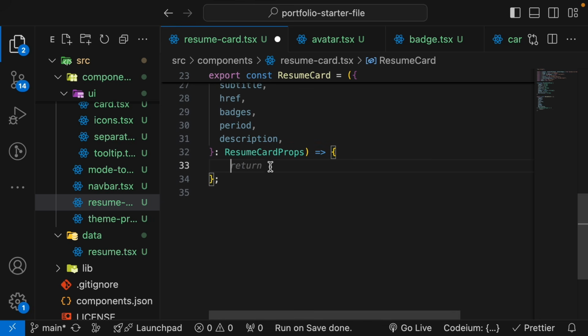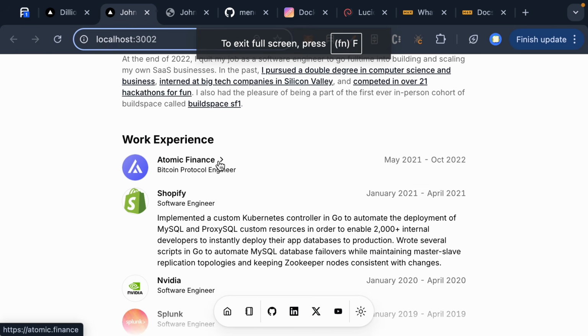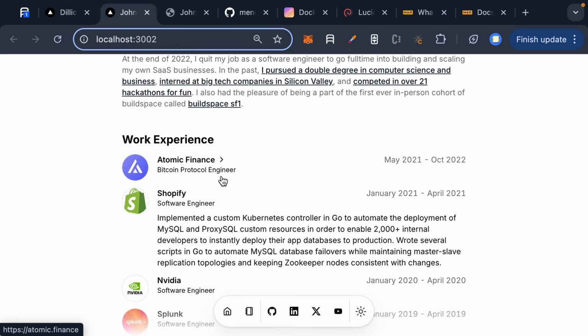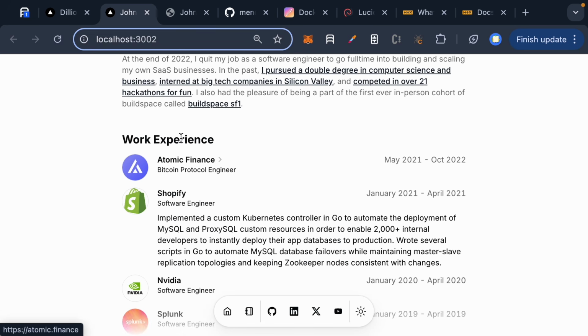And we are going to create a state to track whether the description is expanded or not. So when we check the complete website, when I click on a description, it expands. When I click on it again, it goes away. So there is this toggle that shows a description when clicked, and also you can click on this icon to make it disappear.